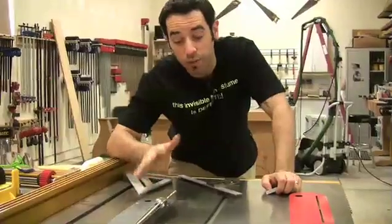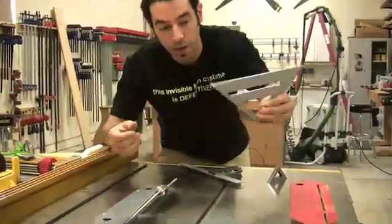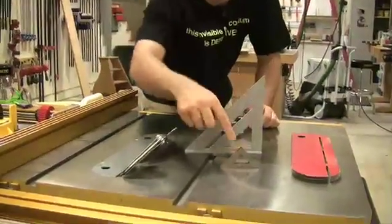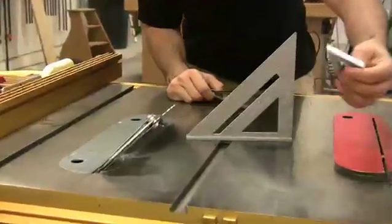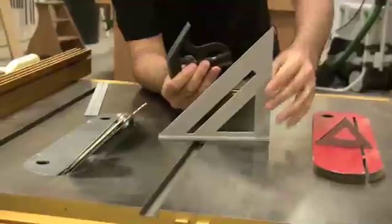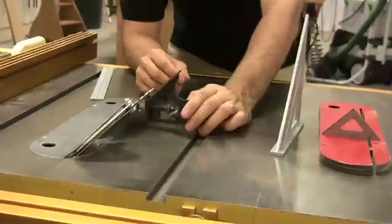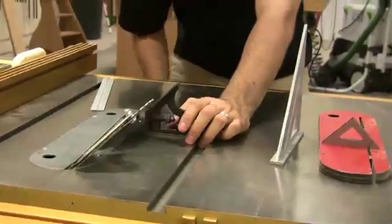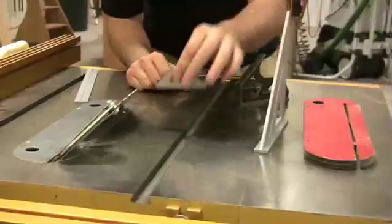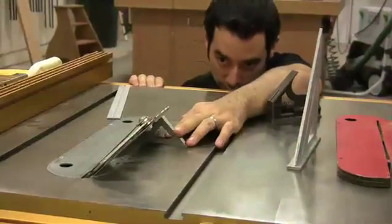So the reason I had you put the blade all the way up is because I want to get some sort of a gauge under there, some kind of a right angle, like a speed square. You have these little guide blocks like that. These, I don't even know where I got that from, but it's dead on 45 degrees. You could even use this part of your adjustable square to make sure that it's at a 45-degree angle. The gauge gets it close on your saw, but I usually don't trust it. I have to double check it with something else. So I'm going to use this little guy and use this to dial it in dead on 45 degrees.